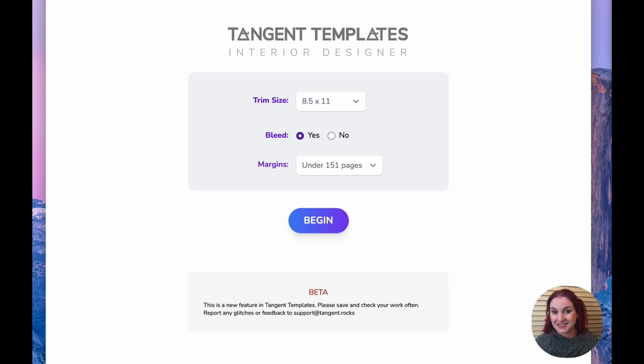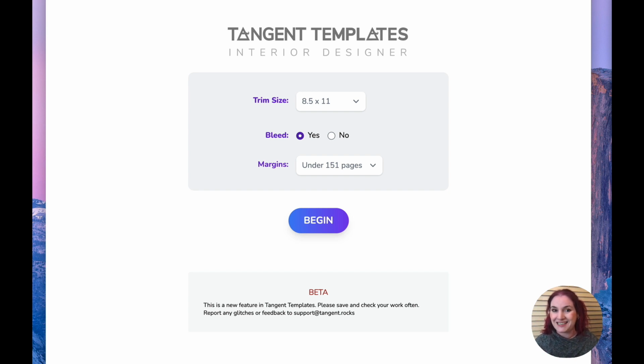So what is Designer December? Well, last year we brought you November, and for each day of November we gave you a template in Tangent Templates on a different topic, so you had a different niche every day.